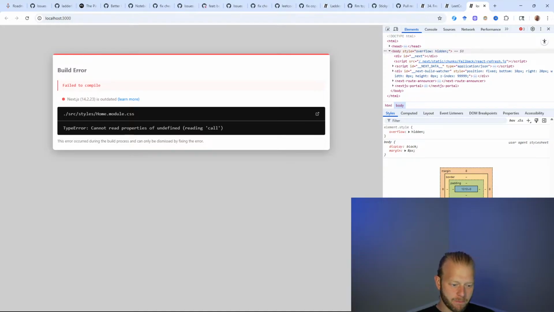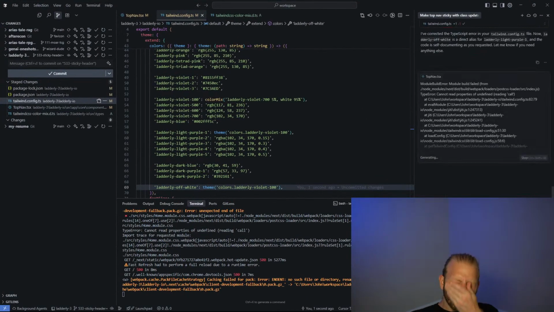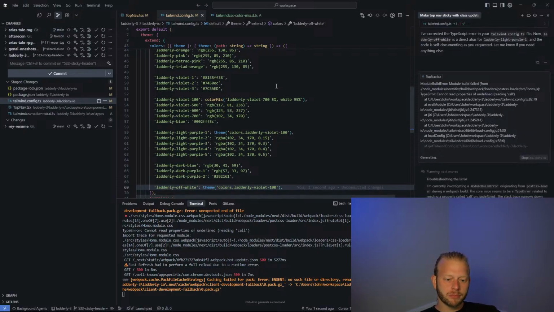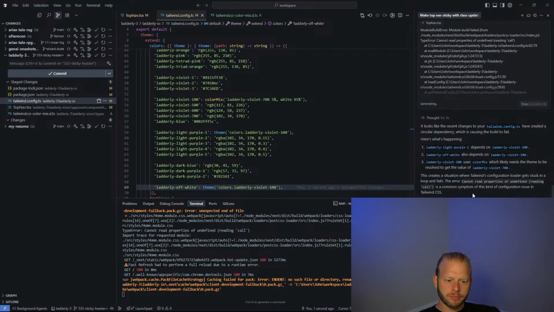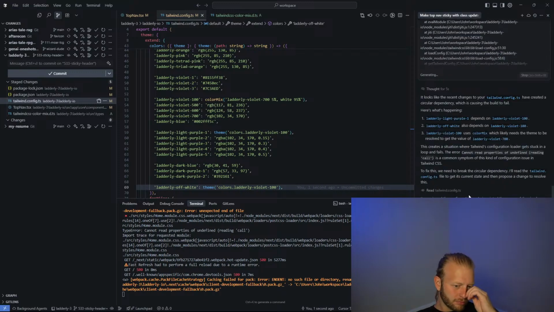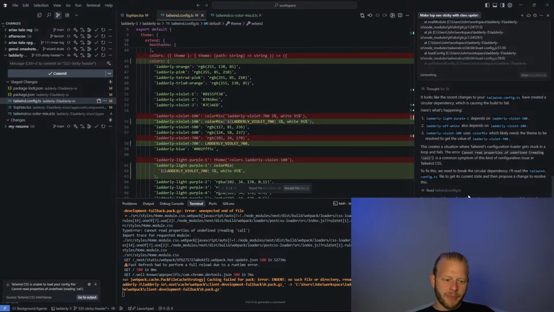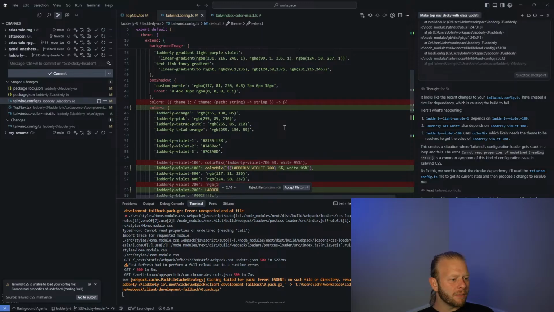Good thing we're testing it. The color mix function needs to look up the value of Laterally Violet 700. Okay, I'm fine with that.